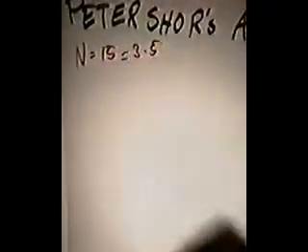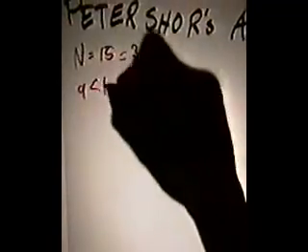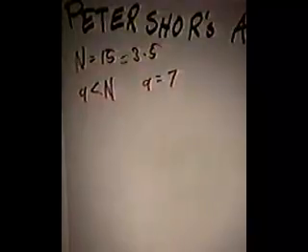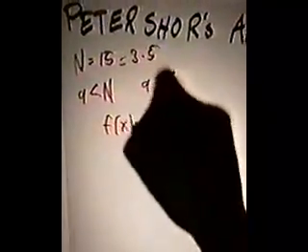All right. So, anyways. Okay. Let's say our n is 15, right? That's 3 times 5. They're both prime. It's really easy to do, simple for us, right? So, the first part of the algorithm is you choose an a which is less than n. So let's say a equals 7, right? Then we create a function called f of x.